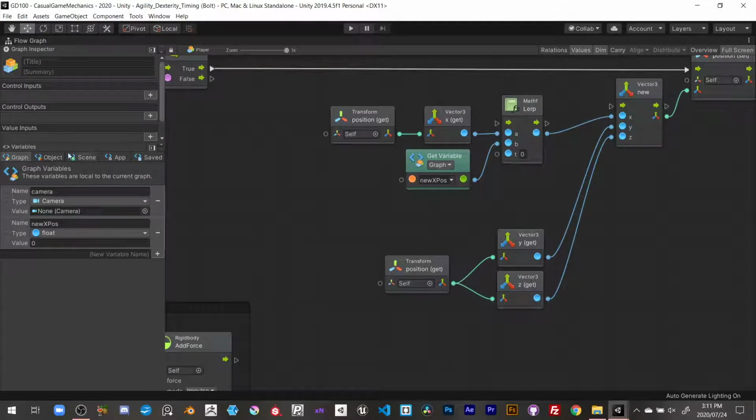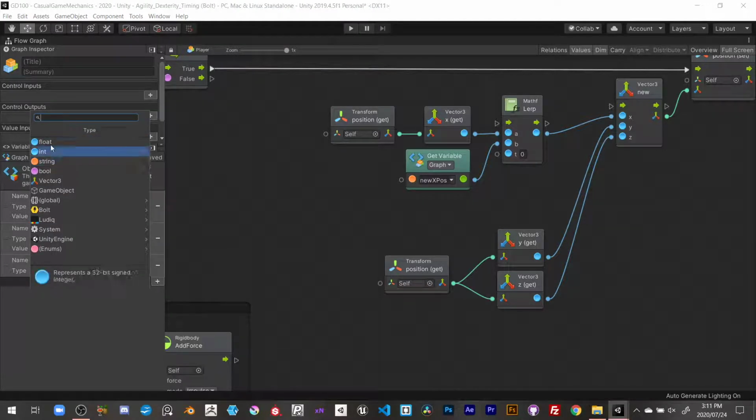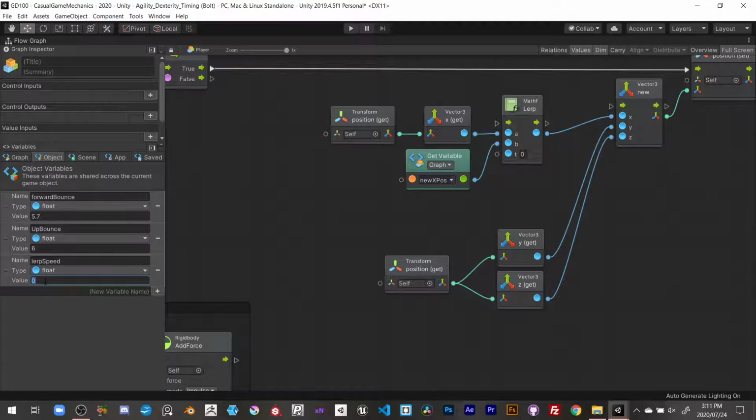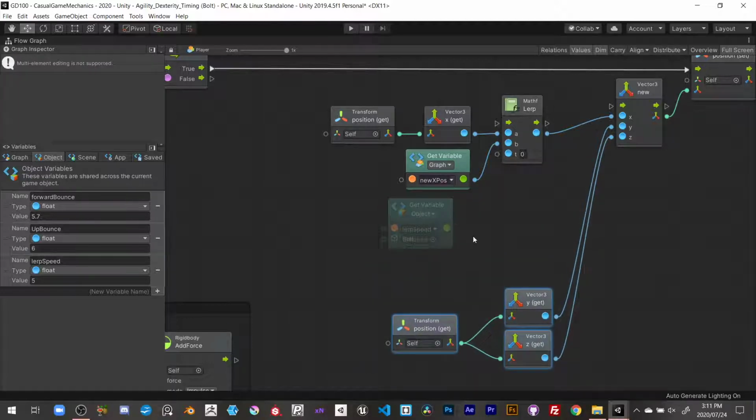Okay, and then the last thing is going to be an object variable, because I want to call this lerp speed, so we can control how fast or how slow the character will transition from where he was to where the cursor is. And that's also going to be a float, and I think we're going to set this to 5. Because that's a relatively slow amount, but it might be fast enough or slow enough, we'll test it and see how it goes.